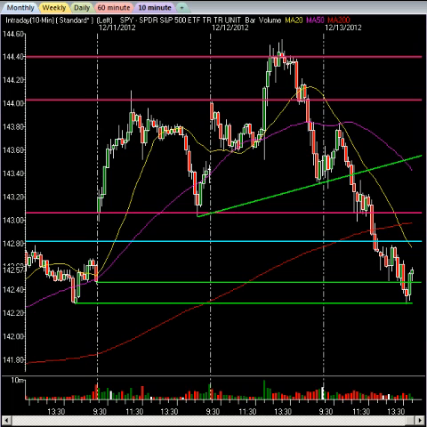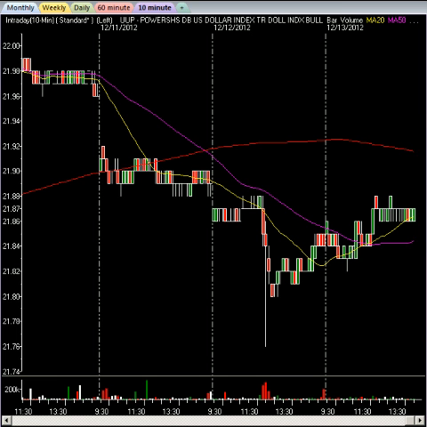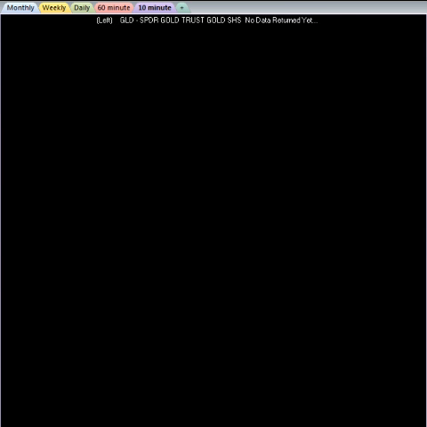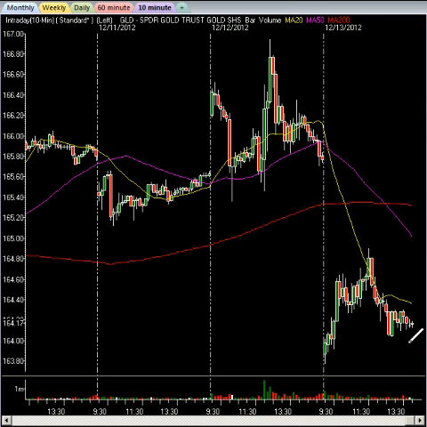Let's take a look at what else is going on here. Dollar is trading up slightly, which makes sense since the markets are trading down, but not a major move there by any stretch. Gold is taking a big hit today, down $1.60 on the GLD. As you can see right here, nice little drop on the GLD today. It's off the lows, but still, again, continuing to show itself here, and we'll continue to monitor that.